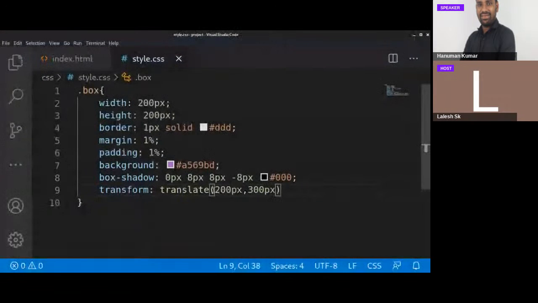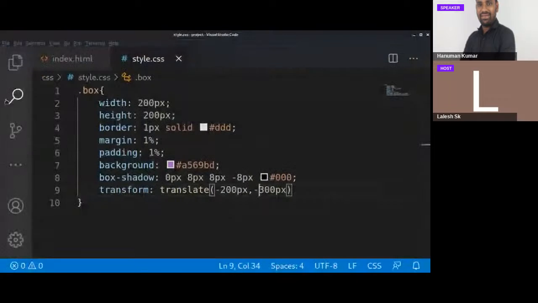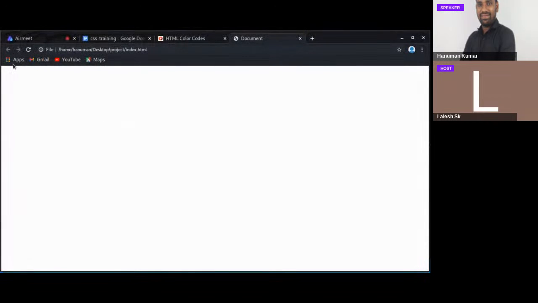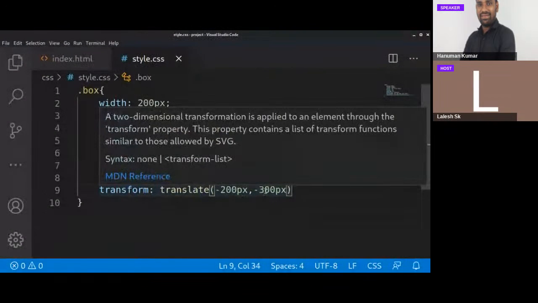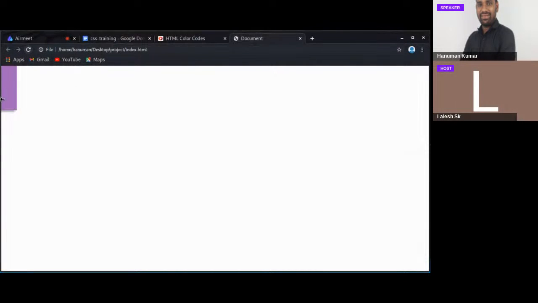Similarly, when we use minus values, we can move to the left and top sections. We save this and execute. Now the element is not available because it is moving toward the top. So I'm going to use 100px and refresh. Now we're able to see the element here.